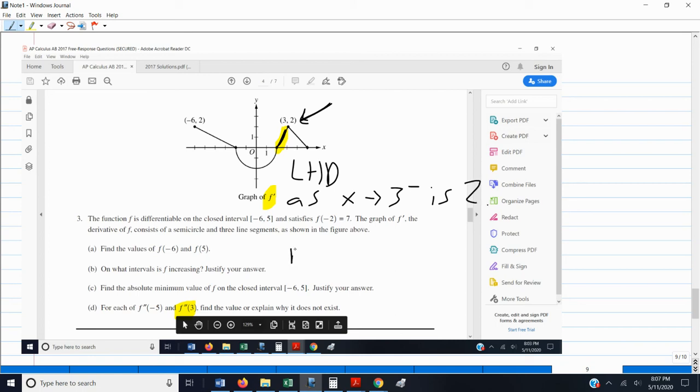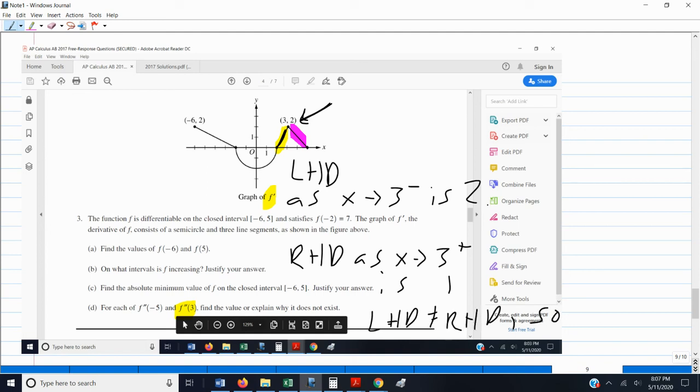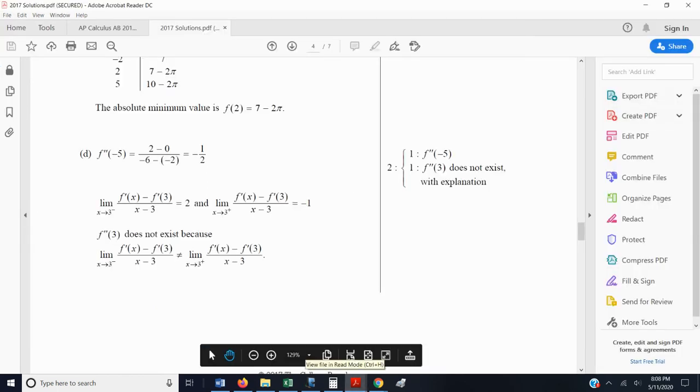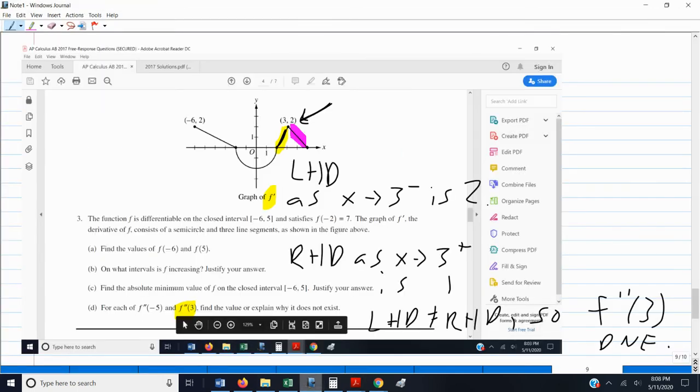So that's 2. And then you could say the right-hand derivative as x approaches 3 from the bigger numbers is, and that's going to be the slope of that tangent line. And what is that doing? That's going down 2 and over 2. So I want to say that's 1. And then you can write something about how the left-hand derivative does not equal the right-hand derivative. So f double prime of 3 does not exist. If you're looking for a little bit more than just saying it's a corner, and I want to look at this again. Did I get those numbers right? I sure didn't. I was close. It's -1, because it's going down and over.